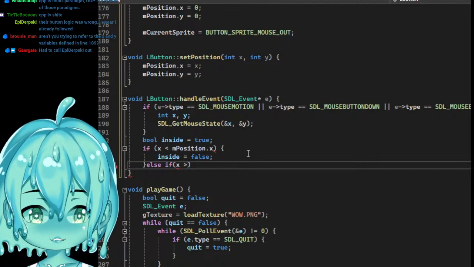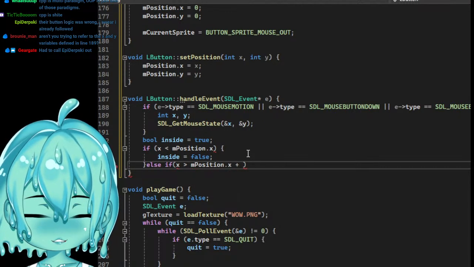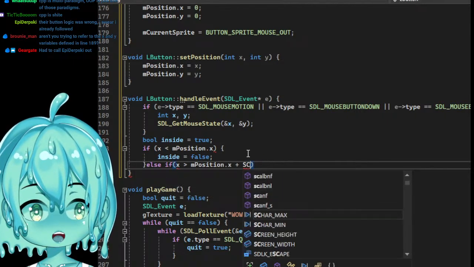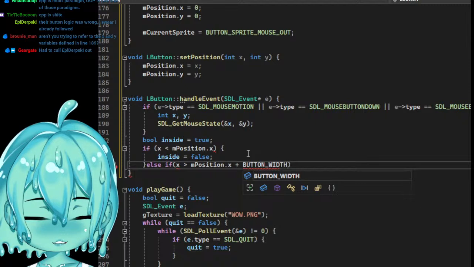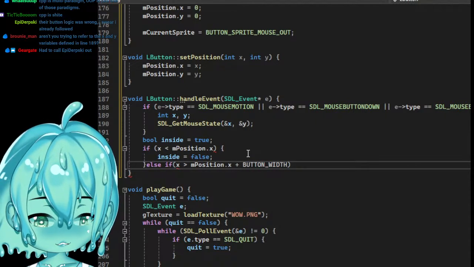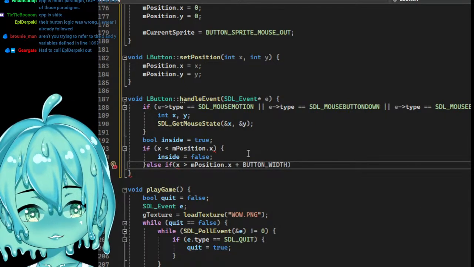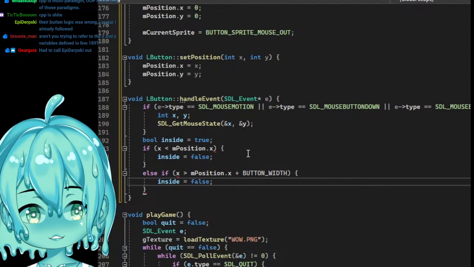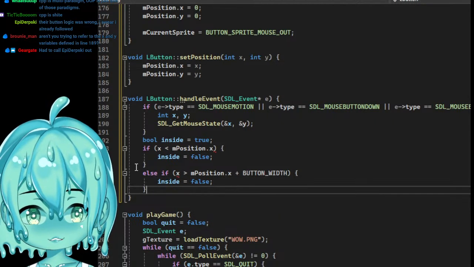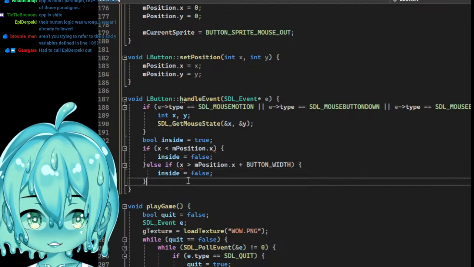Else if X is greater than M position dot X plus button width. That's a very different thing. That was a bug waiting to happen. Inside equals false. Ew, it's giving me a whole new line? Disgusting. Give me that same line.